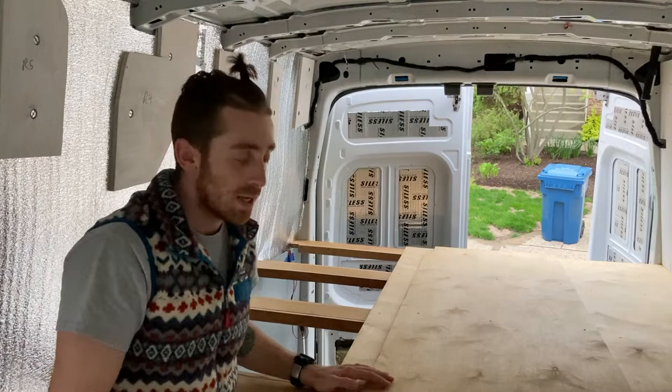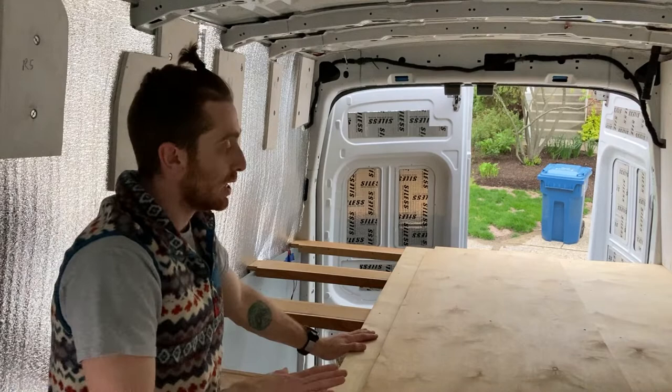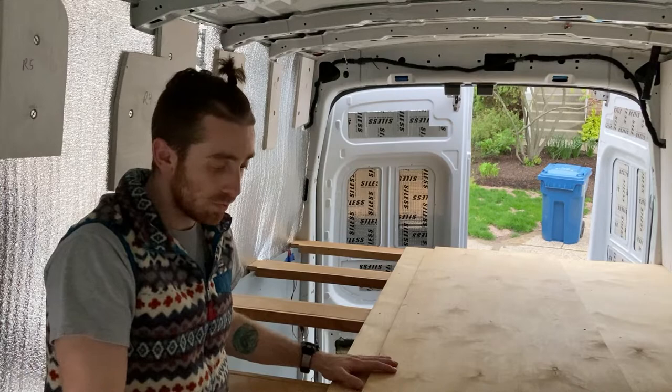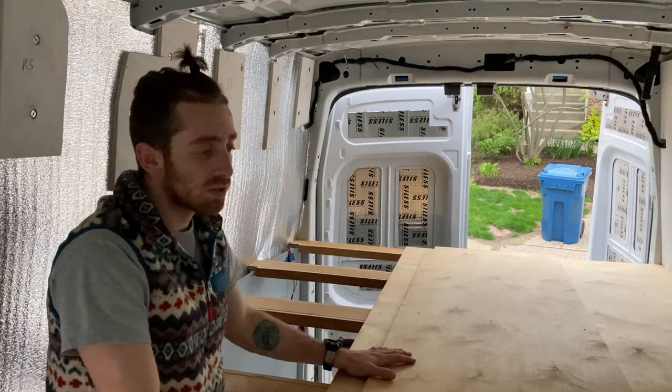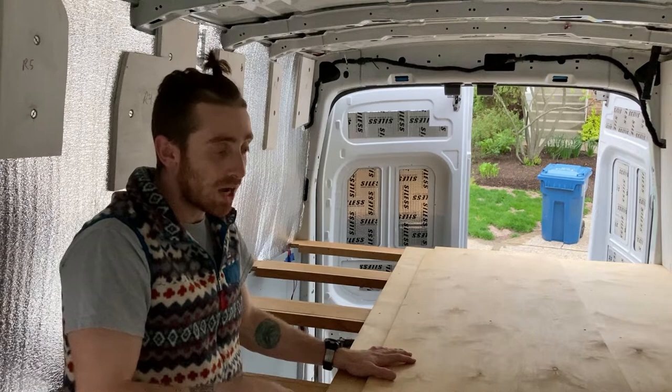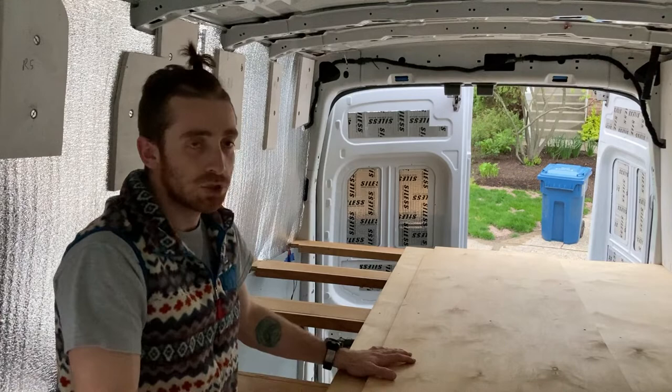So again, the build: four main slats, half-inch-thick plywood on top. Both the slats and the plywood are sealed, finished, stained, and protected with light walnut finish Danish oil. The boards are all water resistant, going to hold up against warping, and stay looking nice for a long time. One thing I realized after testing for a few nights is that I'm going to add one more slat at the front of the bed — there's just a little too much flex for my taste there. But once I climb onto the bed, the weight distributes really well and it holds up well.